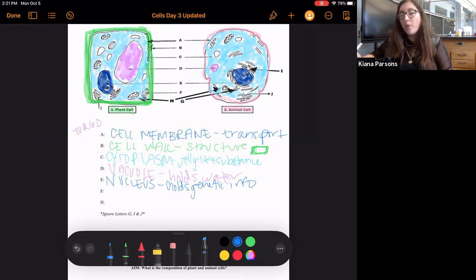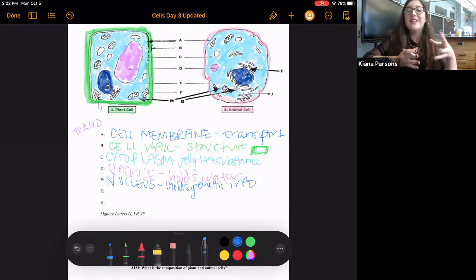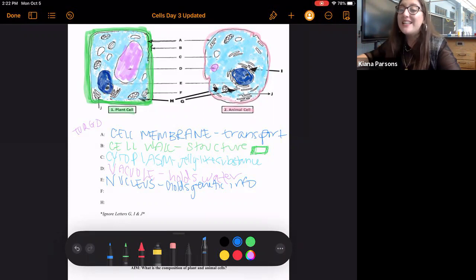So the nucleus is very important. It's in plant and animal cells, and it contains the DNA of the cell. So each cell has identical DNA, but then depending upon what functions the cell actually needs to perform, it may carry out different specific functions. But all of the cells in our bodies have identical DNA, which is pretty cool. So each individual cell in your body contains all of the instructions needed to carry out the life functions of all of your different cells. Whoa, cells are cool.